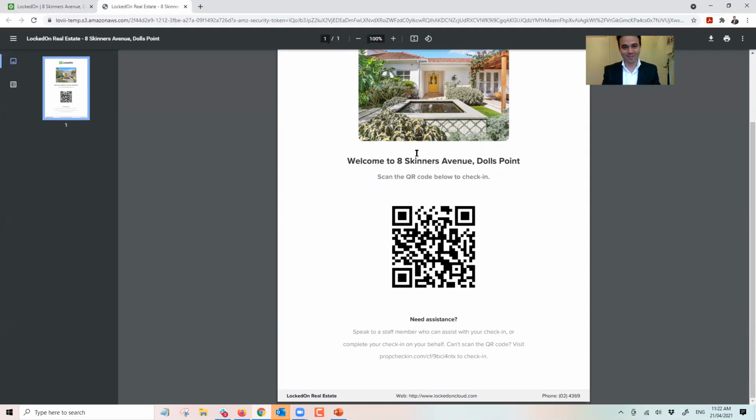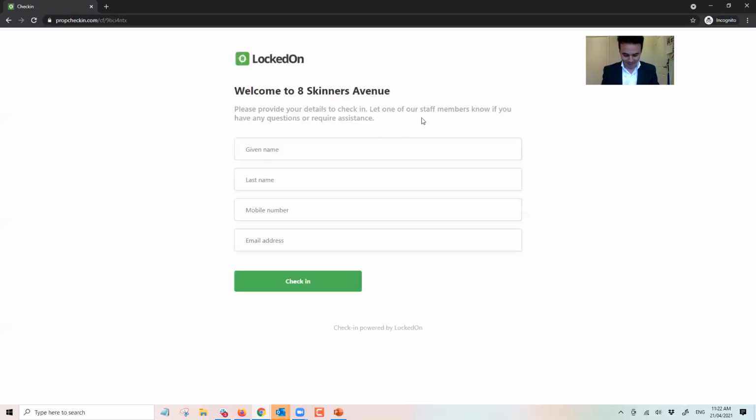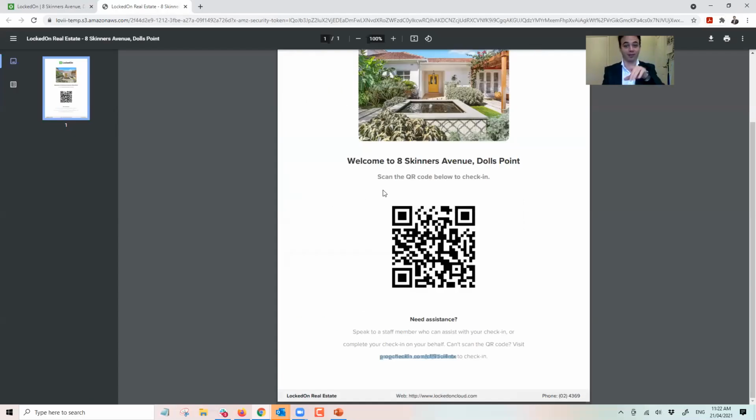Okay. So put your details, your name, your number, and your email in for us. But what we can actually see here is that it's going to take you through to a check-in option. So I'm just going to grab this and show you live for the people that haven't got the time to do it. It's super easy. Yeah. So this is what it will look like on your phone or tablet. Can I tell you, this is the first time I'm actually doing this on this new build. Ian, if you're watching, it looks awesome, by the way.